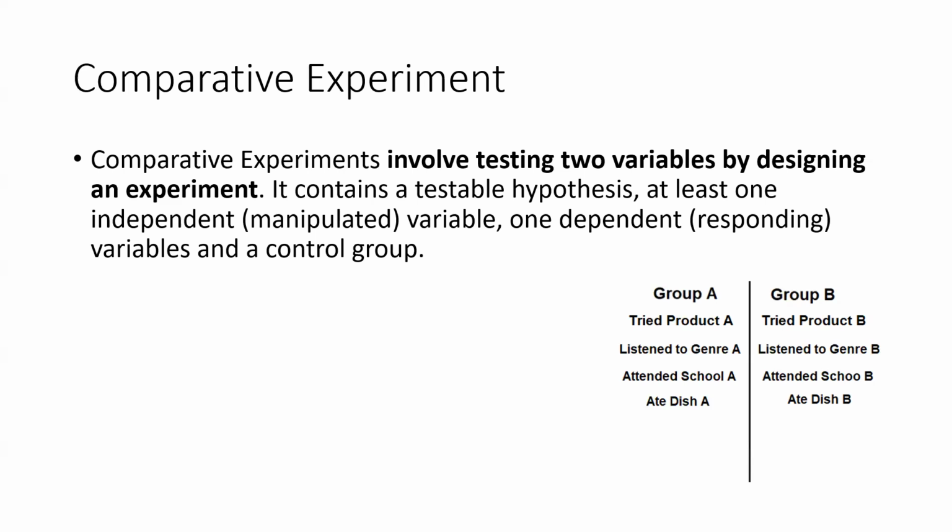That's one particular experiment. For a different comparative experiment, group A is listening to music genre A, group B is listening to music genre B. And we want to test for something as it pertains to the application of each particular scenario. So with the control experiment, we have an application and then lack of an application. For a comparative experiment, we have application A versus application B. And that should be for group B, attended school B, not attended school B.